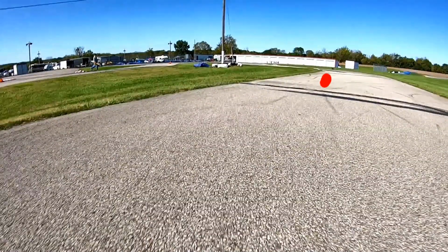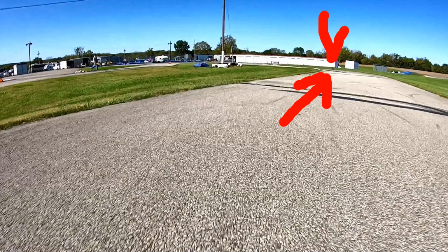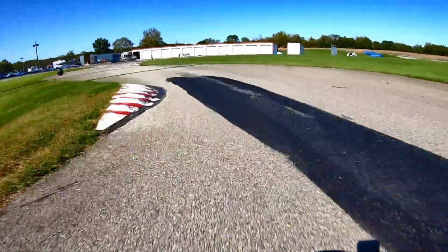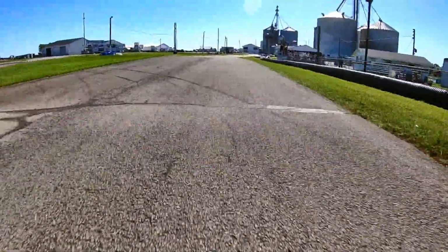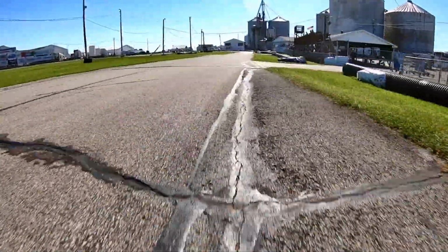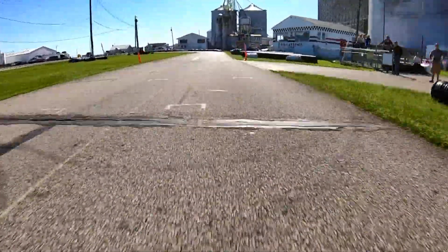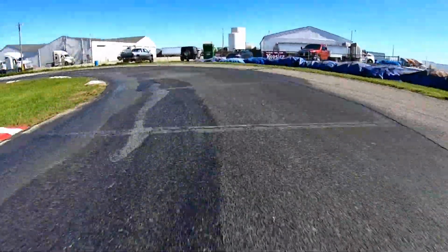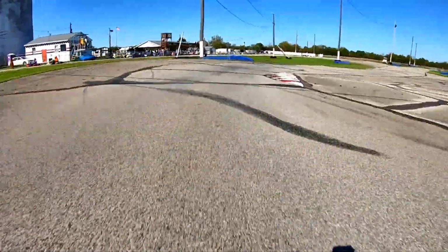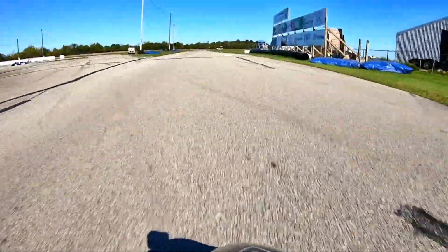So right now when I come around here, we're going to hit these weird little red arrows. The 222's rear motor side wheel busted and flew off, so I've got it pointed at right there. You'll see it bounce across the track. It came all the way across the track in front of me. I saw it because one of the track marshals started kind of running in that direction, so I could see that. You don't see it in the camera, but he's off to the side and he's heading towards the flying wheel. And the 222, obviously, that ends his race, and you'll see him when we come back through on the next lap. He's sitting in the grass right outside.